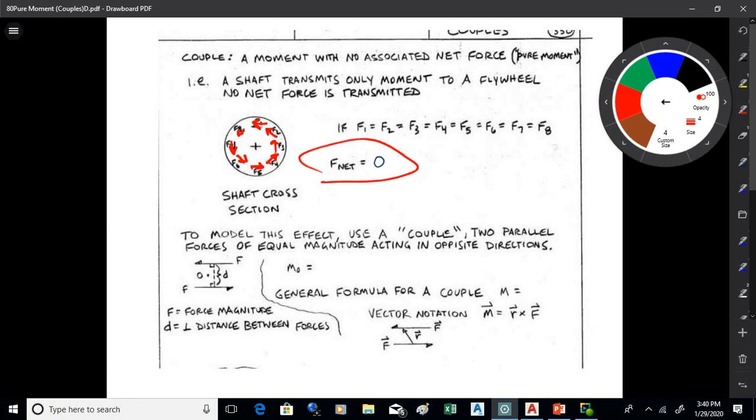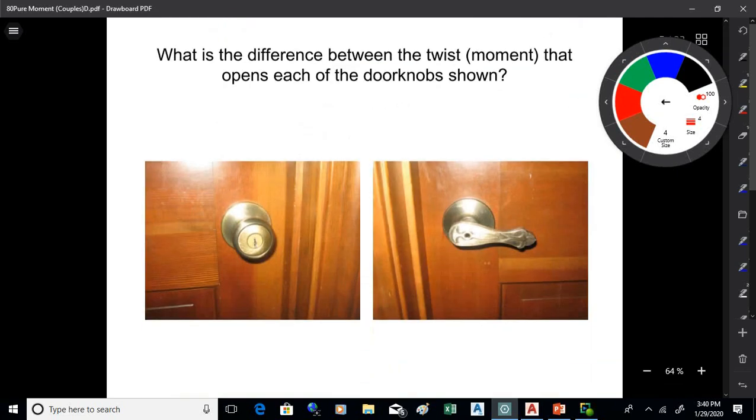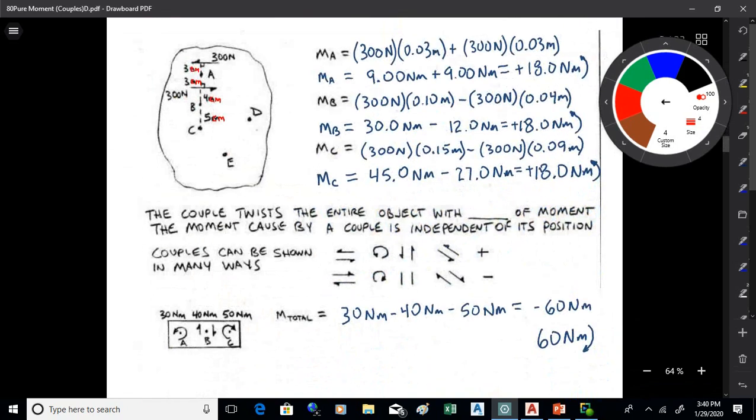Now the simplest expression of this is what they call a couple, meaning 2 forces that are equal and opposite. So if you want to know the moment that these 2 forces cause, and that's why they call it a couple, because that's the simplest way to represent this, what you do is you look at the parallel forces that are equal and opposite, and you look how far apart they are, and you just multiply that together. Okay?